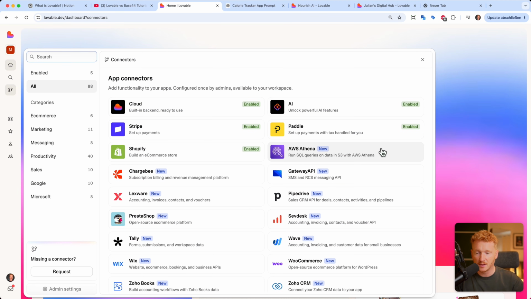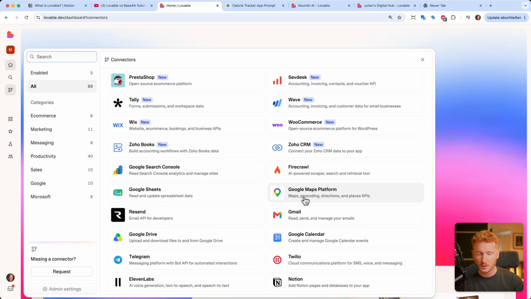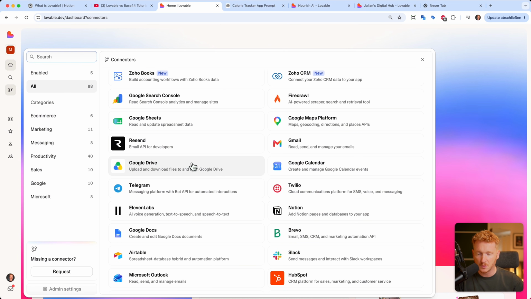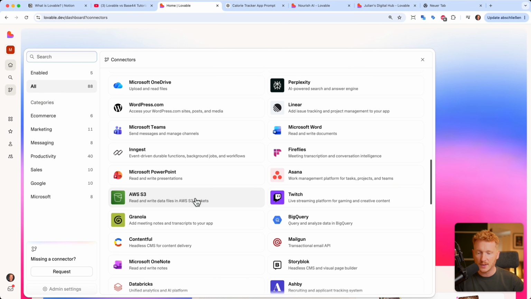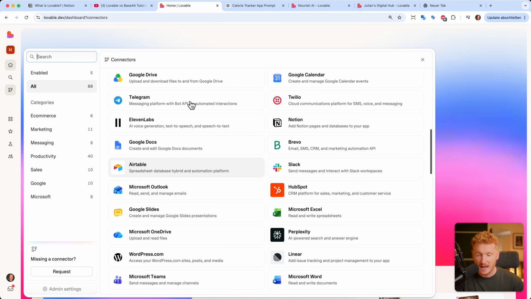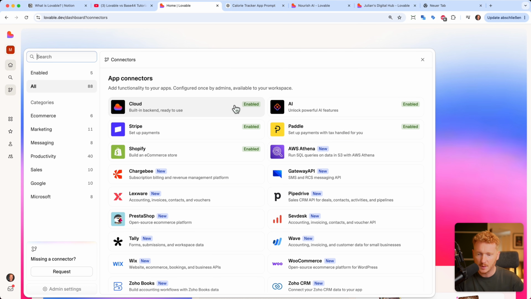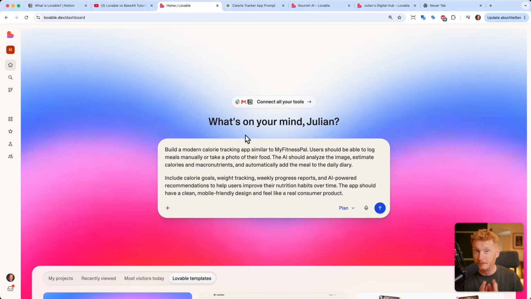And this is quite amazing because Lovable integrates with so many different platforms. For example, Shopify, Stripe, and for example, WooCommerce or Google Maps, Gmail, Twilio, Telegram, Google Drive. And this means that you can connect your app to all these tools. For example, you could build an app which posts something for you on LinkedIn. And therefore you have these connectors and you connect the app which you are building to all these tools. So this is quite nice. Just to give you this as a heads up, Lovable is very integrated in the software space and you can connect it with a lot of different marketing tools, e-commerce tools, or messaging apps, or even sales and Google. So this is quite nice, but now let's build the application.